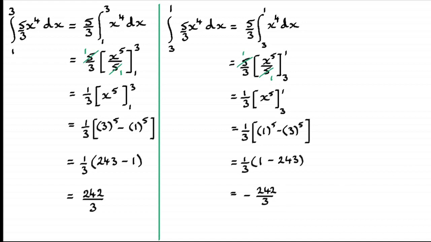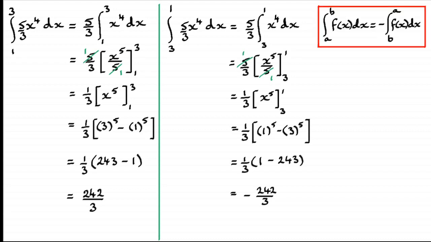And so what I want to draw your attention to then is this result, which can become quite useful at times, especially when we're working with, I can recall instances when I've been working out areas under graphs, quite advanced ones, that this kind of formula helps. You can see that if you have to integrate f of x with respect to x between the two limits a and b, it's exactly the same as integrating f of x with respect to x when you switch those limits round, just make sure you put a minus in the front.